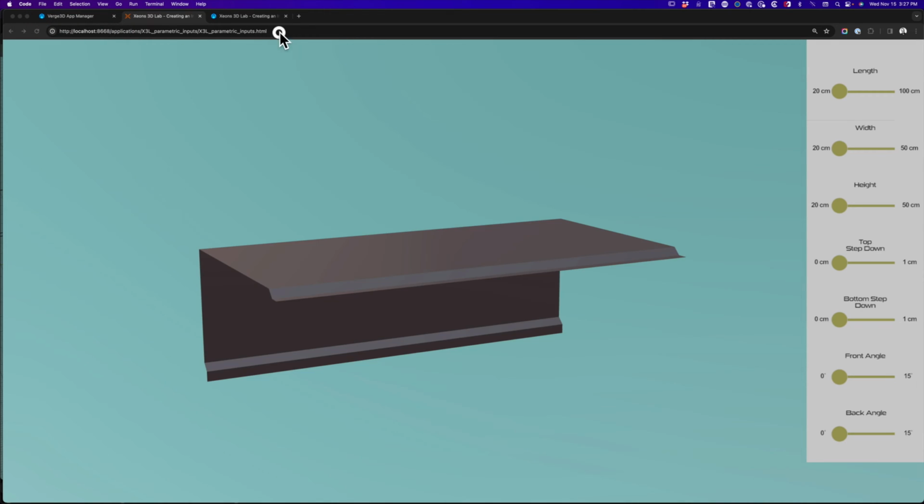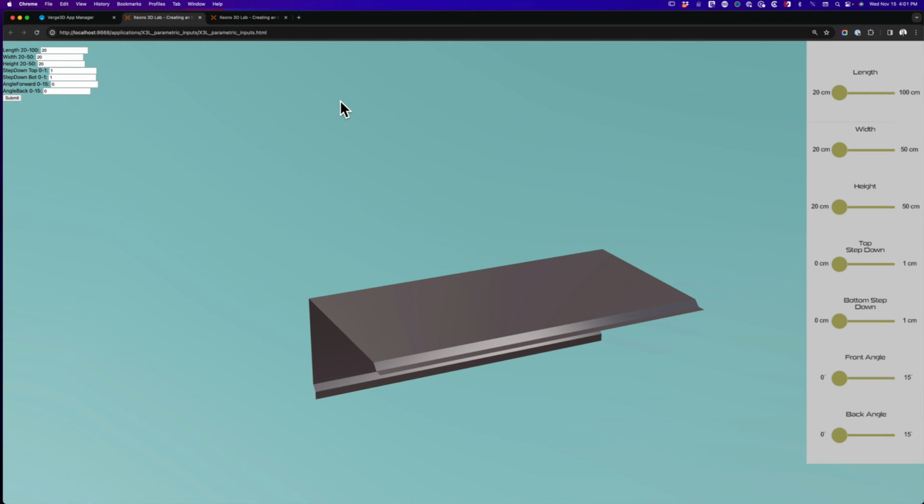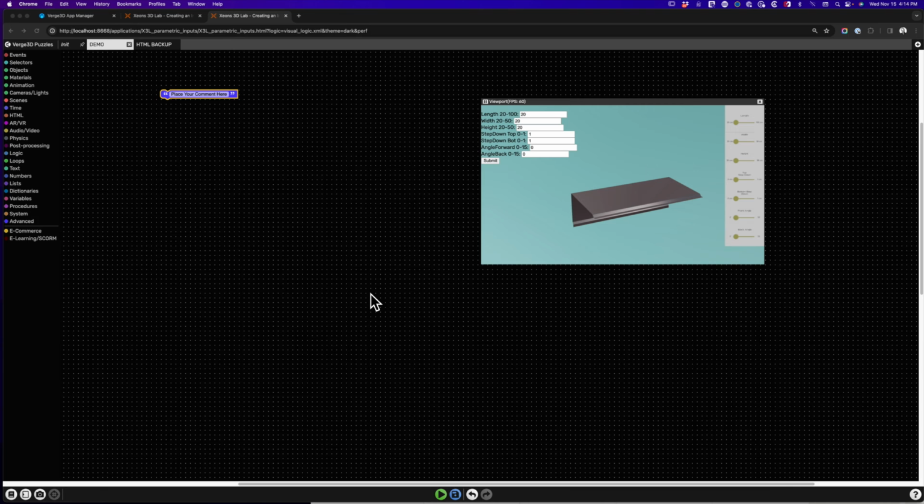And then we reload our screen over here, and we get this. So that's all that HTML is doing, creating this lovely stuff on the left. You have drop down buttons, you have all that fun stuff. But the real trick that we want to do is get the camera where it looks good, but also get these sliders working, and then updating these fields. Or if you enter something in the field and press submit, it adjusts the part and adjusts the slider. So that's the trick. So let's move on to that.